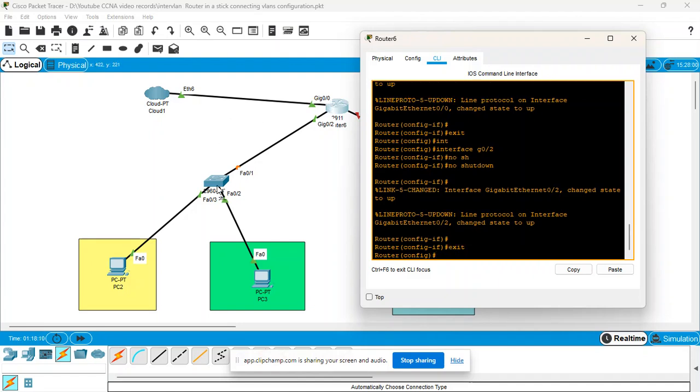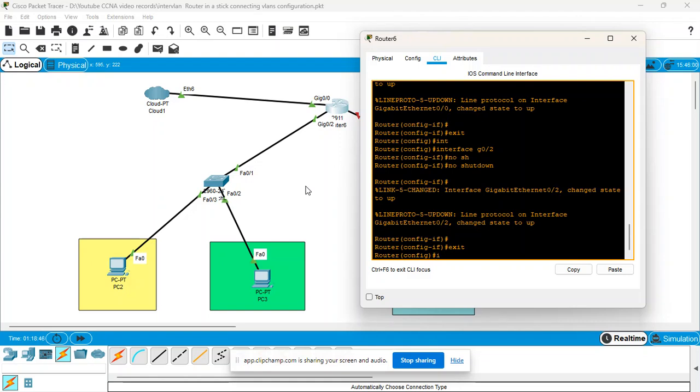The purpose is that on this port of the switch, I just change the mode into trunk. But for the router, instead of trunk, you have sub interfaces, and from this interface you can have as many sub interfaces as you need. Like if you have 10 VLANs, you can make 10 sub interfaces.